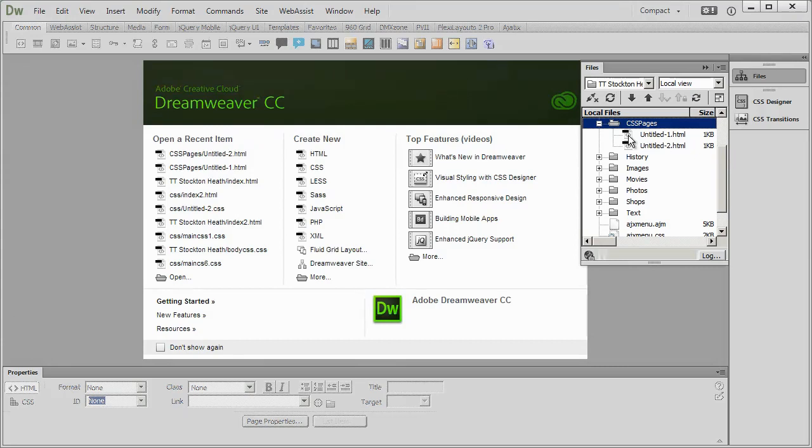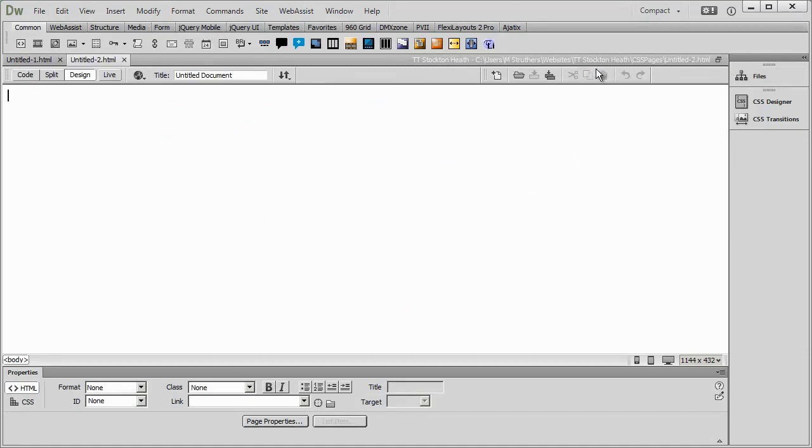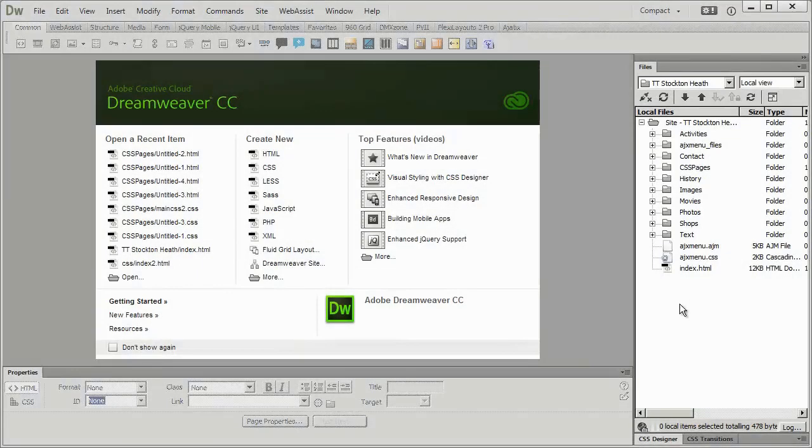Now, I'm actually going to open these two again, so I'll double click them both to open them up, because what I'm going to do is create some content for our two pages here, and the content is going to be pretty much identical for both Untitled 1 and Untitled 2. I'll also create what is known as an external style sheet, i.e. it's a CSS file that is distinct from these two files. Whilst I'm doing this, I'll pause our screen recording to save you some time, and once I'm done, I'll come back with those files created. OK, I'm done, I'm back.